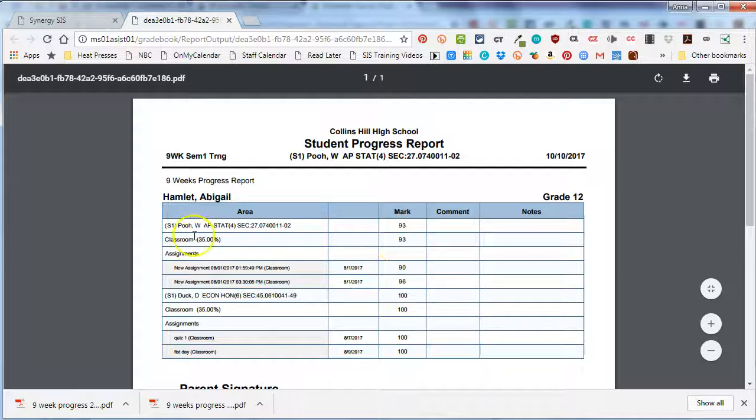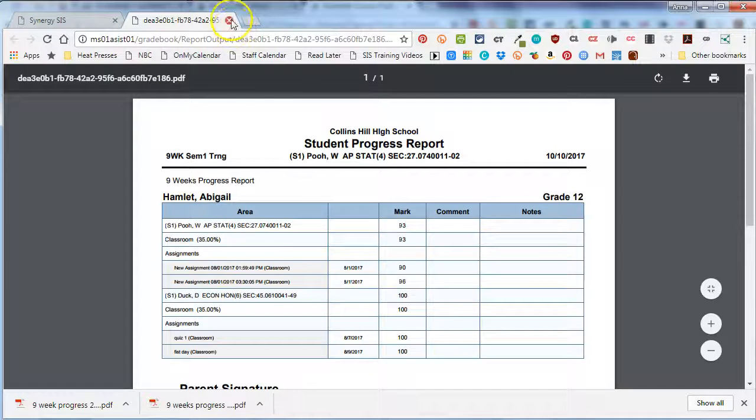Again, this is kind of confusing because it doesn't highlight exactly what grade is the overall class grade for each course period, nor does it highlight the names of the course period for that to be able to show up clearly for parents. So if you're going to use this type of report, you might want to actually physically manually highlight that with a highlighter on your printed copy. But it does provide more information where they can see if there were missing assignments or, you know, zeros or something like that, for the parents to have a little bit more insight where that grade is coming from.